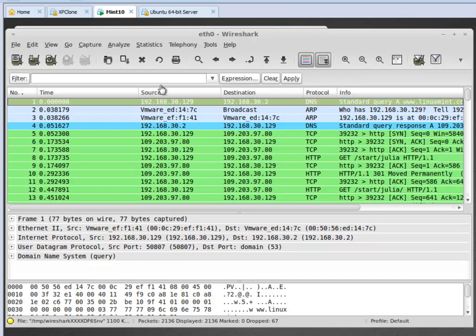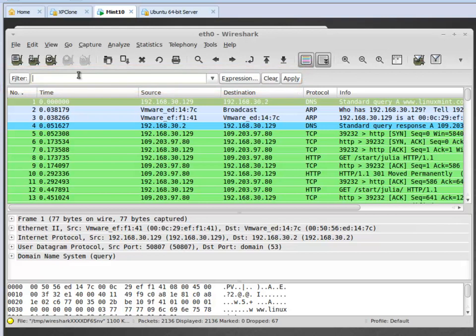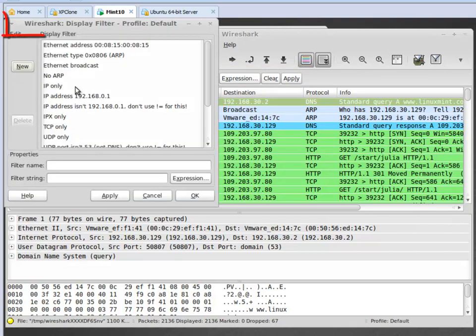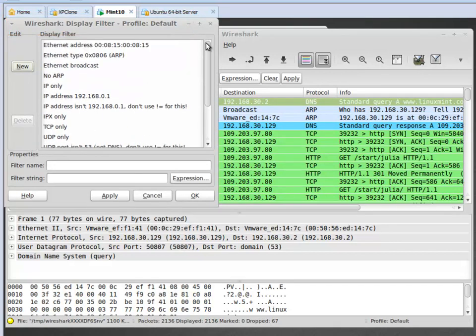Now, one of the real powerful capabilities of Wireshark is using the filter menu, and there's a couple of ways to do it. If you're familiar with some of the filters, and as I said, there are hundreds of them. In fact, let's go to Filter. And what this does is it shows you some of the default filters in here. And then you can add your own default filters if there's something you're doing over and over again and you don't want to have to wade through the menus. You can use this. But notice here, there's quite a few filters showing IP only, a specific IP address, TCP only, and so on.